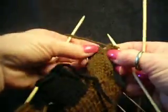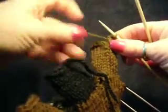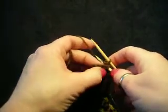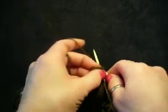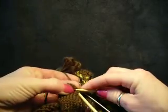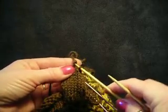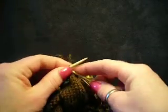Now, I also like to see how you have the little gap right there. It's sort of a little strange. The fix is to then, again, come up under. It doesn't even really matter where. I just come under that first stitch. Yeah, that first stitch. Forgot what I was doing. And this one's a little more difficult because you're not really pulling it in the same manner as normal. Actually, I should have put that under there, like that. And then pull it over again.